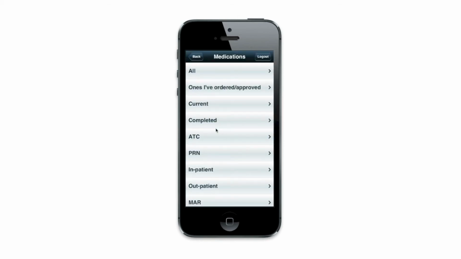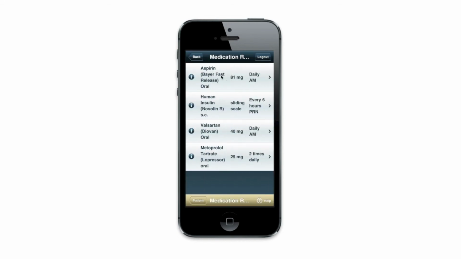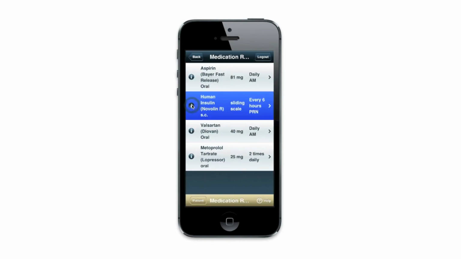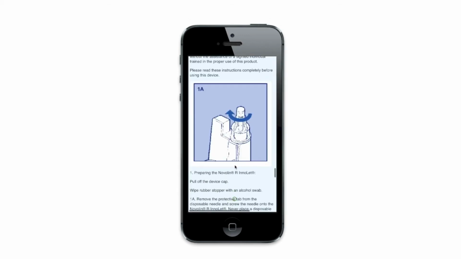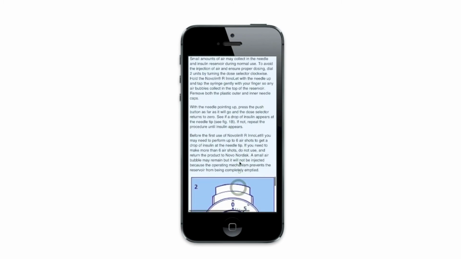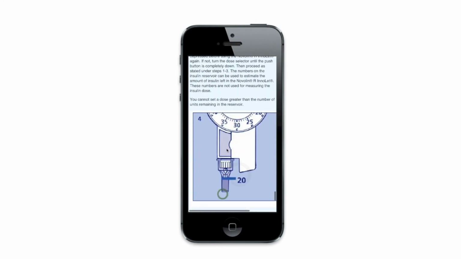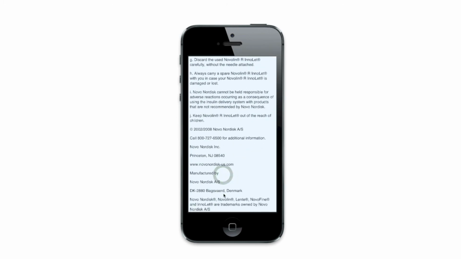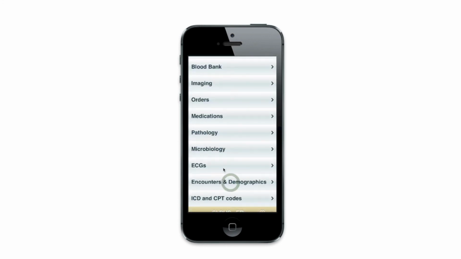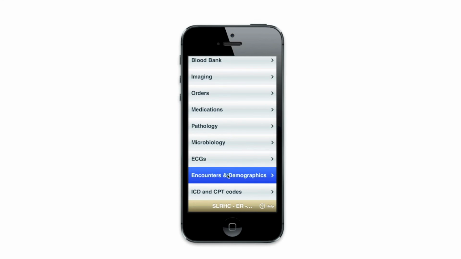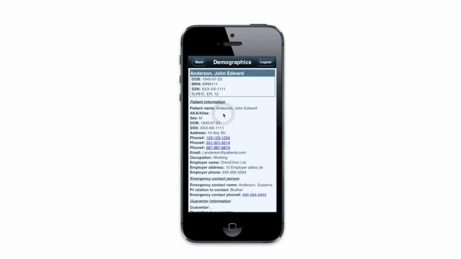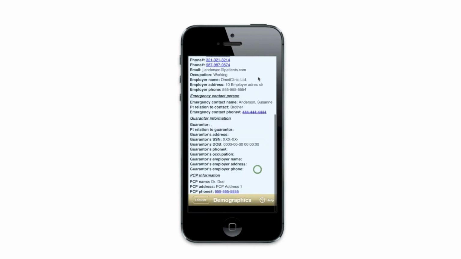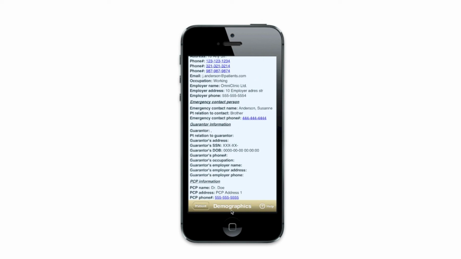The patient's latest known medication list can be viewed. Links to OmniClinic's pharmacopoeia of FDA-approved drug monographs are provided directly from the medication list. Admissions and demographics history is obtainable through OmniClinic. From OmniClinic, if using a smartphone, a provider whose telephone is listed can be called directly. ICD and CPT codes are also conveniently displayed in a separate menu item.